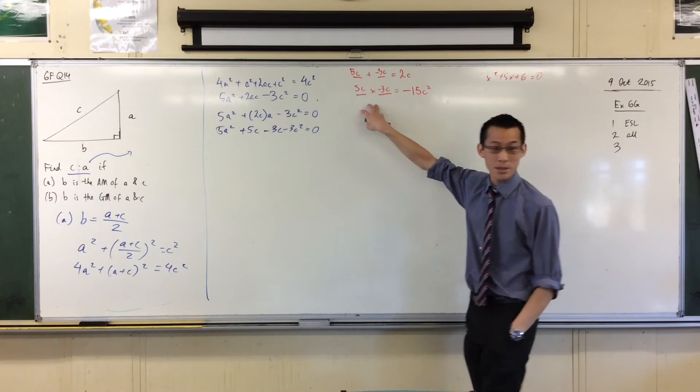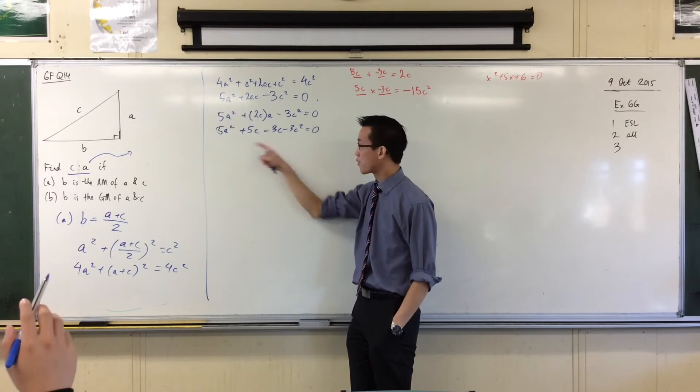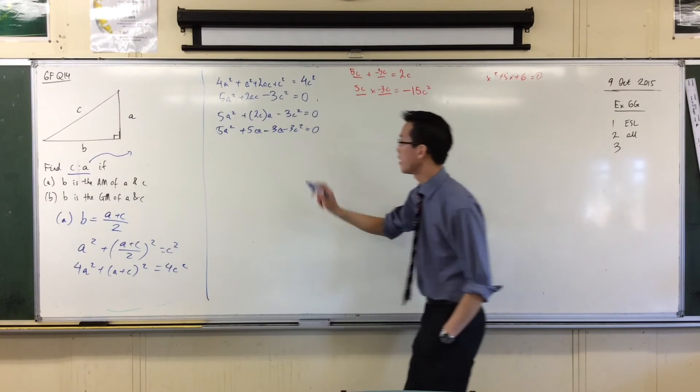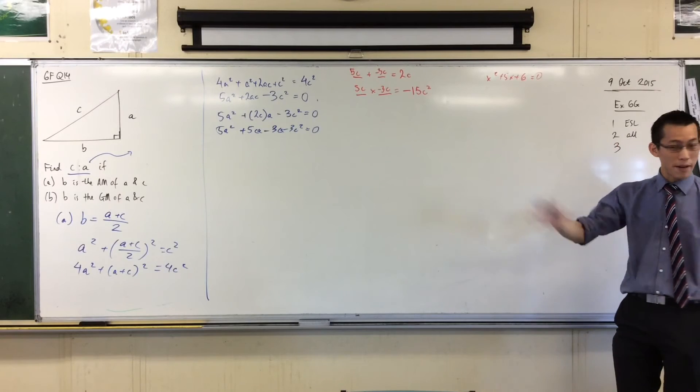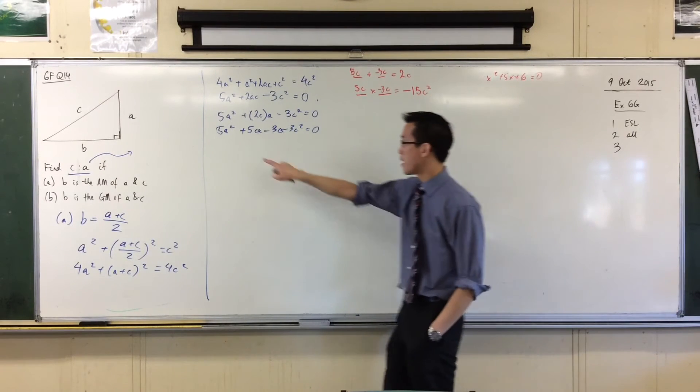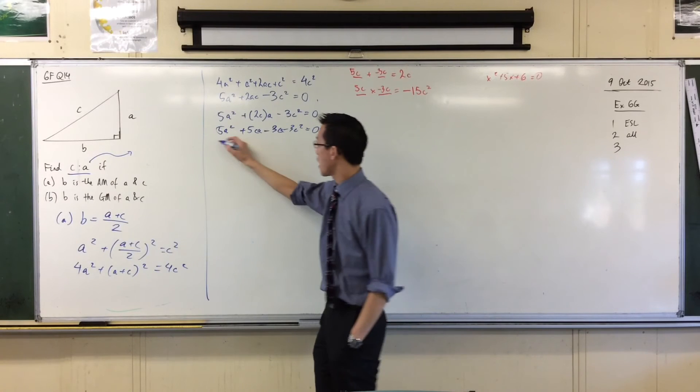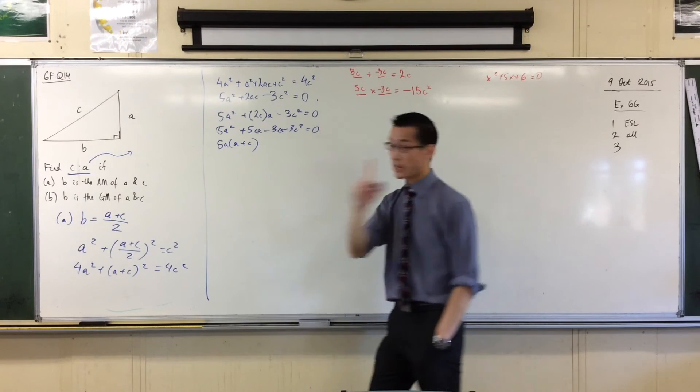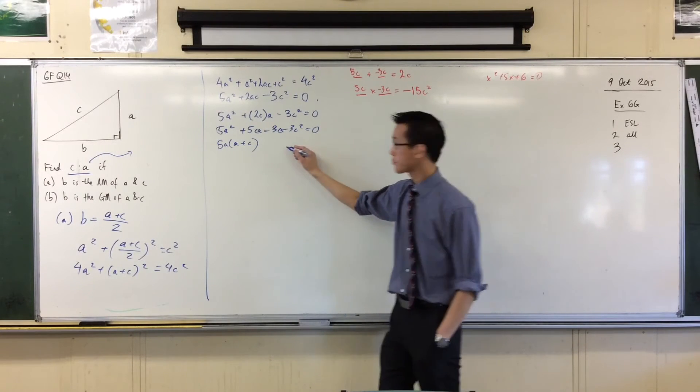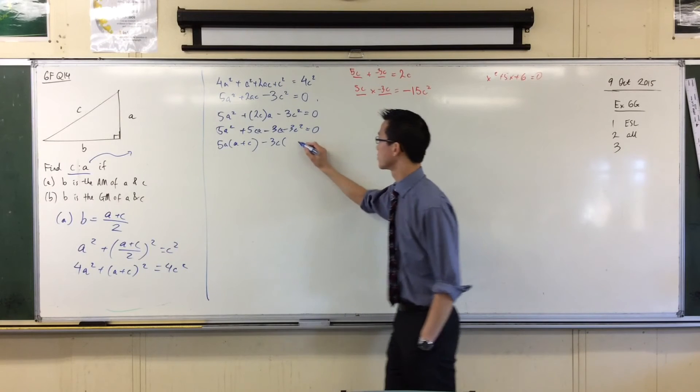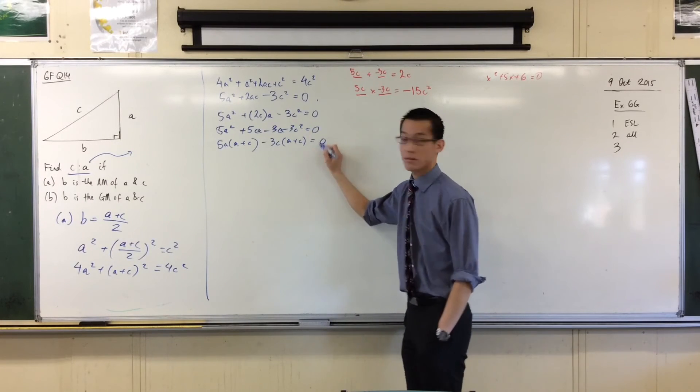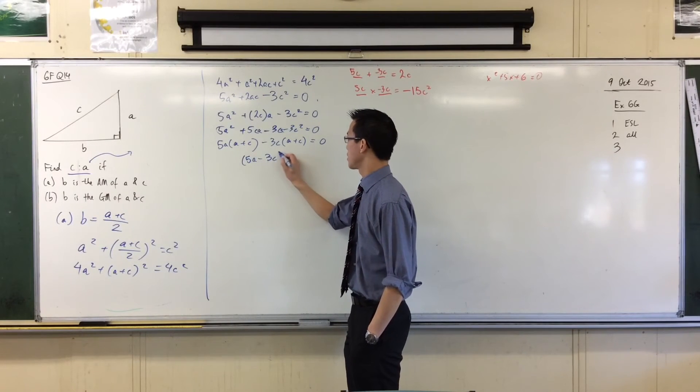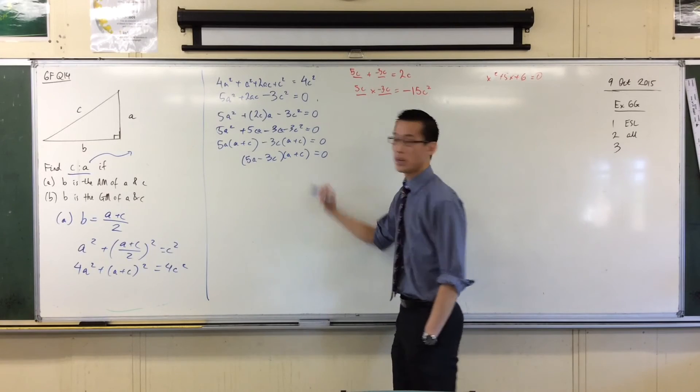So, I would go 5C minus 3C. That works out. 5C minus 3C. Okay, so, now I've broken it in part 2. What was I supposed to do with those? What am I going to do with them now that I've got them? I can put them into here now. I can write this in a form that will be easy for me. So, if I write 5A squared, let's see. I'll put 5C at the front. Then I go minus 3C minus 3C squared. Zero? Yeah. Yeah, are you okay with that? What am I doing here? This is one way among many that I can factorize. It's the whole point of coming up with this pair of numbers. Because now, I don't have a trinomial. I've got four terms. So, now I've got my four terms and I can pair them up. What's my factor out here? 5A outside of A plus C. What am I going to take out here? 3C squared. It works. Yeah, you okay with that? So, now I've got this guy. 5A minus 3C squared times A plus C equals 0.